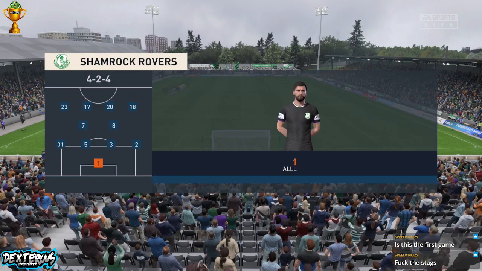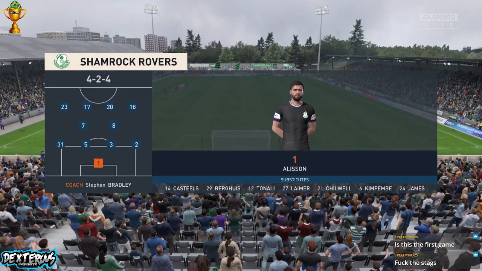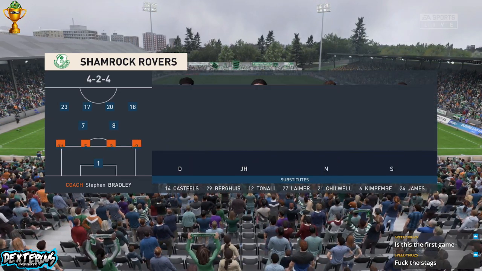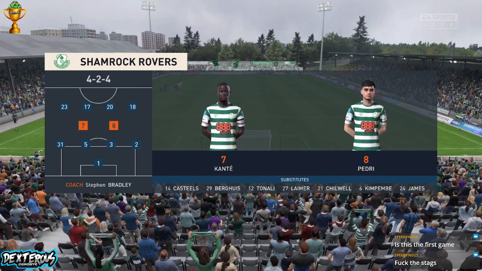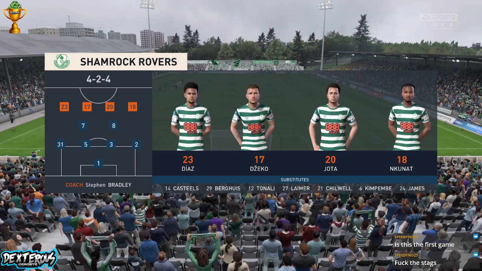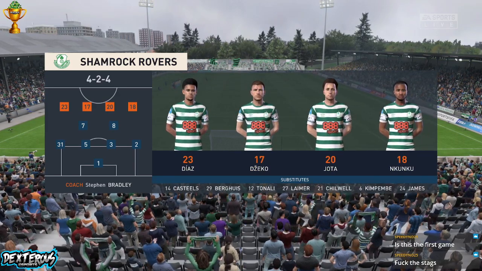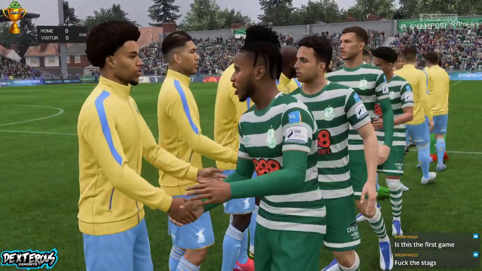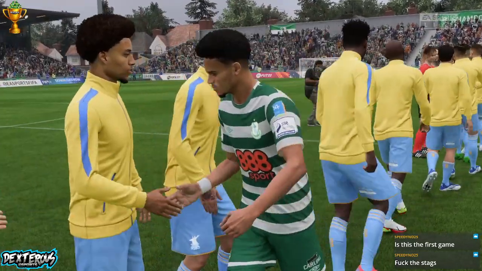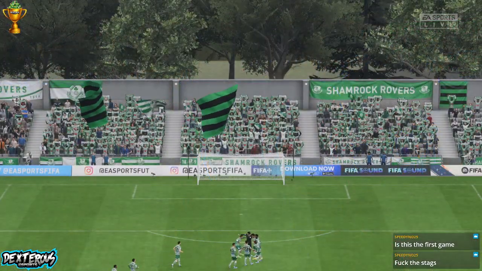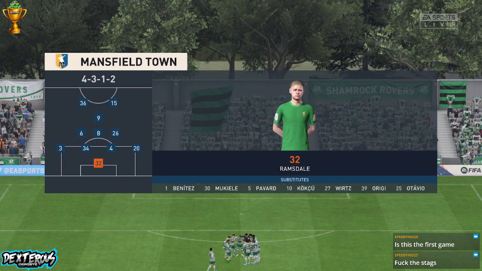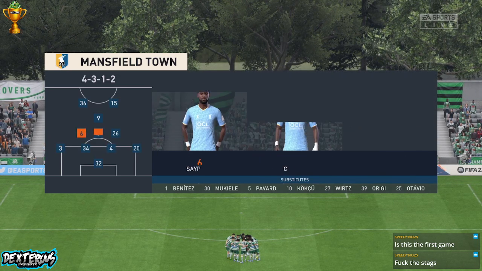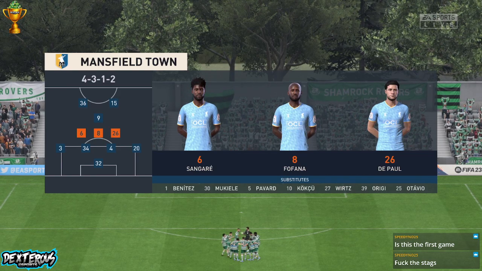This is how it looks for the home side. Alisson gets the nod in goal. Kyle Walker plays with Alphonso Davies in the fullback positions. And in attack, Edin Dzeko starts with Diogo Jota. And this is the initial 11 for the visitors today. Well, they're playing with four in midfield, but one of those central players will be slightly advanced of the other three, and his role is to find space behind the strikers and be the creative spark.